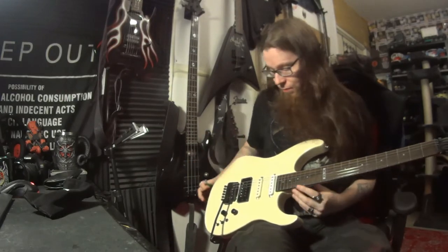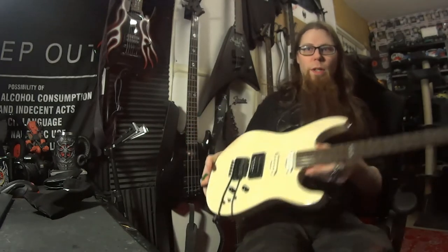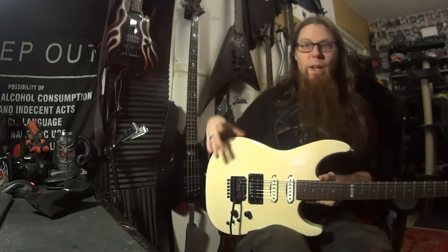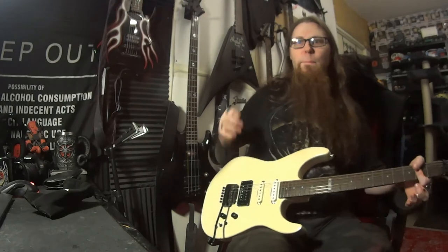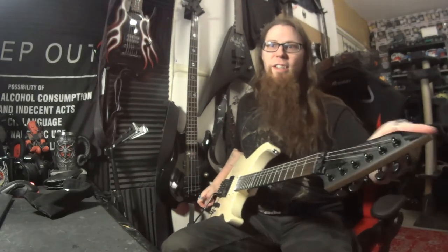What else? How does it sound? Sounds freaking awesome. White and black work, these pickups work. So what's the problem? This is just a badass 80s style guitar. And of course, reverse headstock.